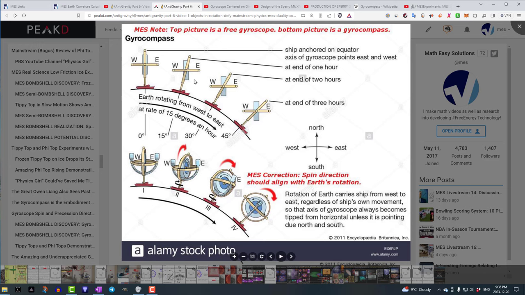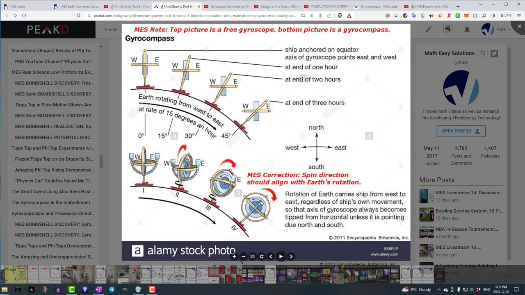And then you have here the correction: spin direction should align with Earth's rotation. So here's the gyrocompass, it has these weights. Like I was saying, these are the weights they would add to this gyroscope so that it will not rotate relative to the Earth. So it's going to be forced to be perpendicular. In other words, you're inducing a torque on this gyroscope. And then this will start precessing such that, like I always state, the overall precession or the torque, in this case Earth's rotation, lines up the spin direction. So this is the wrong way, it's supposed to go the other way. So correction: spin direction should align with Earth's rotation. This person made a mistake here, it should be the other way around.